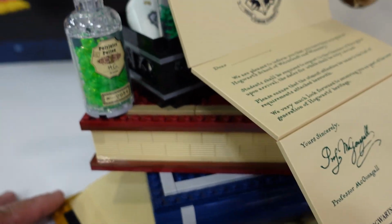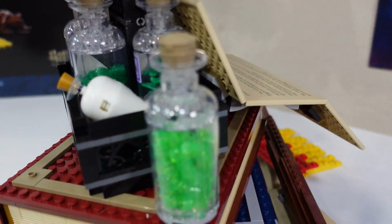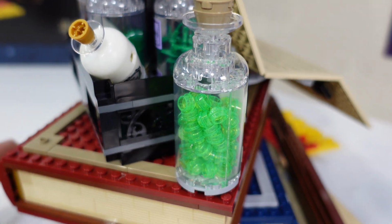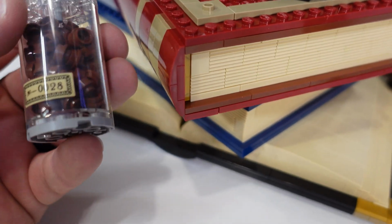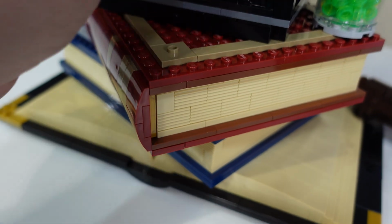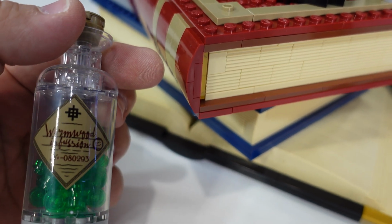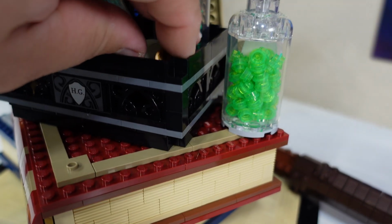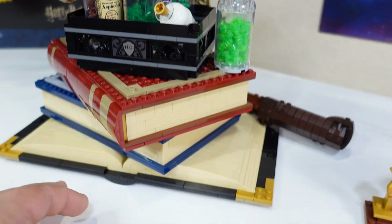Spin this thing around. We do have potions. We have some type of weed potion back there. Another little potion. This actually glows in the dark. We do have HG for Hermione Granger on the back of this. Now with these potions, they're all full of Easter eggs. They all tie into certain parts of the movie, and all these date codes mean something on these bottles, either to birthdays of the designer, the designer's children, and other things. I'm not going to get into that detail. I'm not going to do that to you.